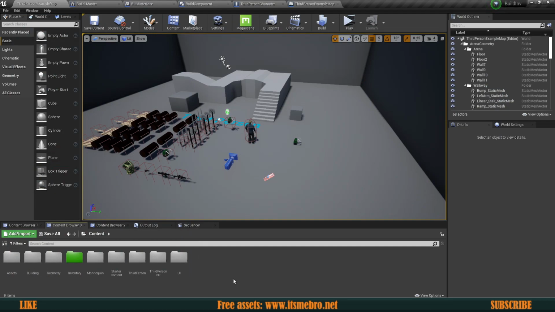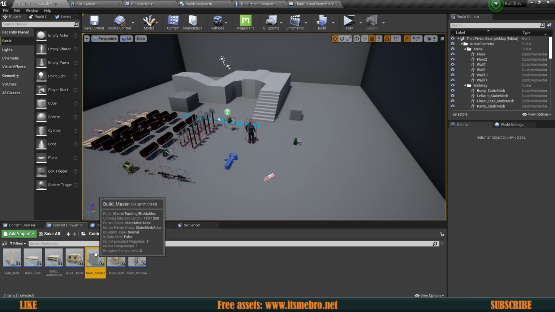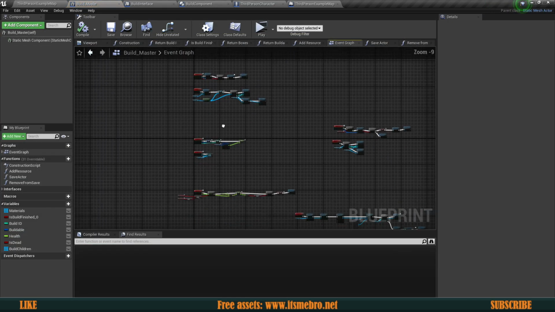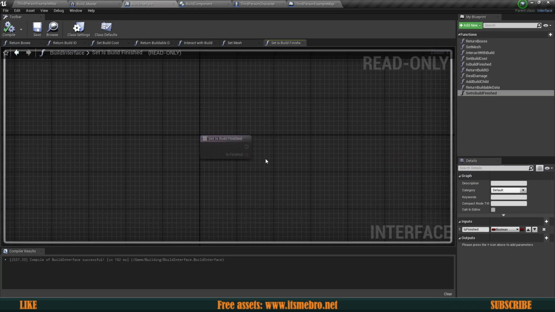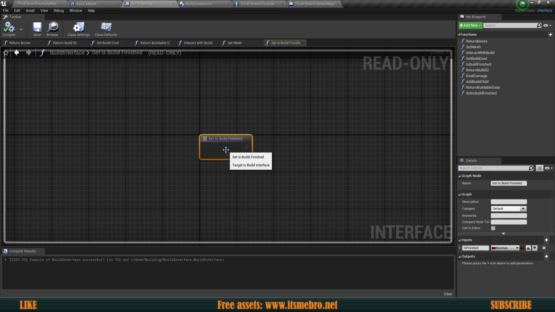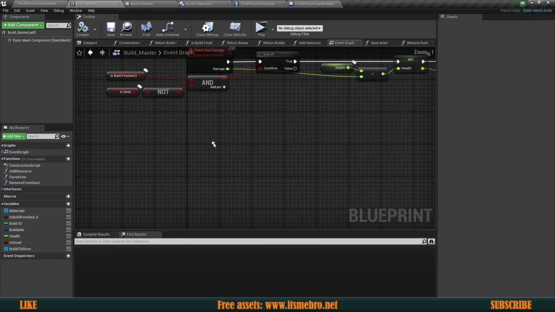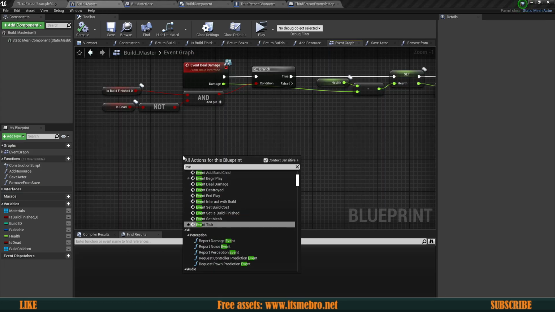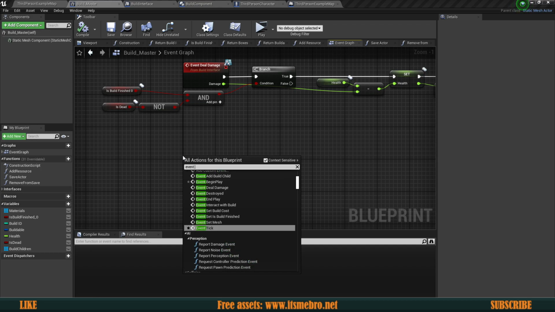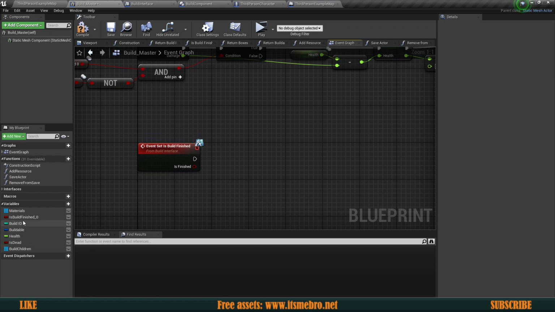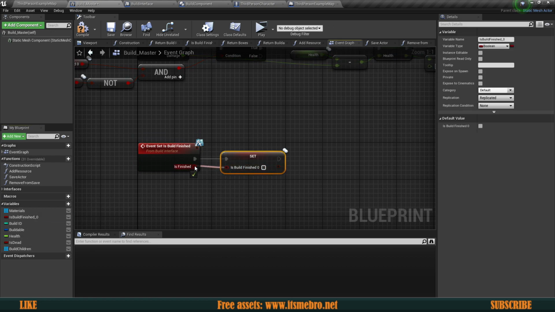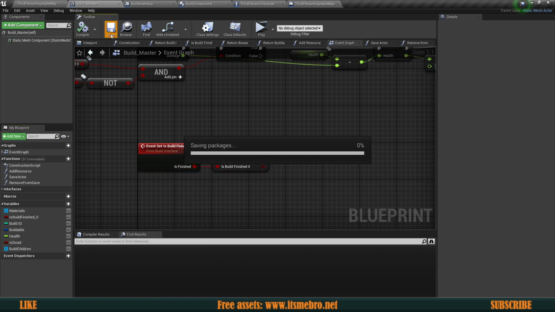Now, like I said, let's make sure that we patch up all those extra pieces so that the buildable knows whenever it has been finished. We previously added a new interface call function, that is the Set Is Build Finished. So we've got to go ahead and run that. So our event in the master, Event Is Build Finished, and from here, we simply set this variable up like so.